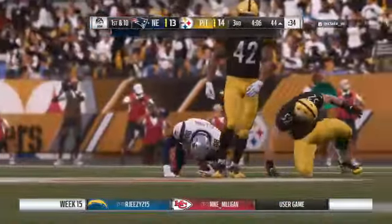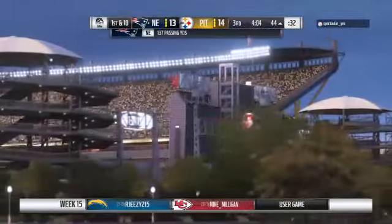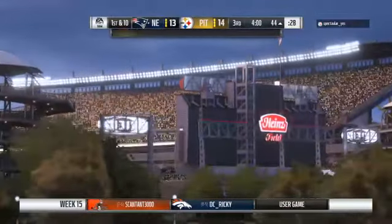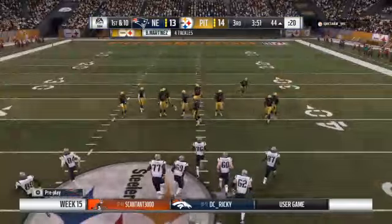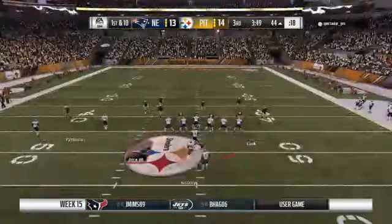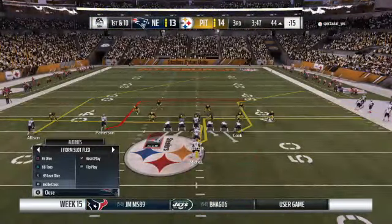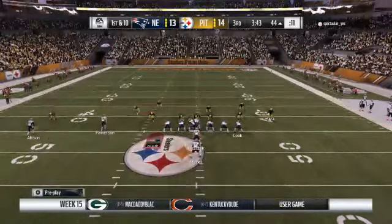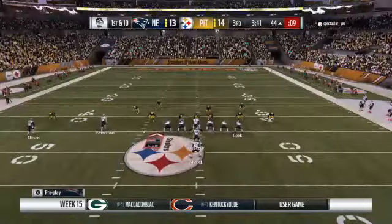Tell the truth, partner. You didn't think he was coming down with that one, did you? Come on, tell me the truth. No, I didn't. I'll tell you what, though. A one-handed grab of that length. Talk about giving your team a little juice. Oh, big time. I mean, everyone's going to be excited about that one, whether you're on the field or not. It permeates its way through the entire team, and I can't wait to see what they do on the next down.